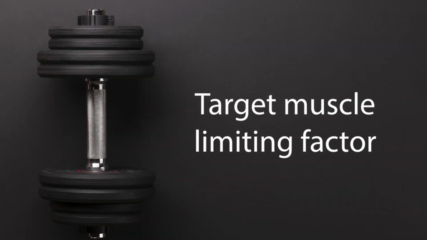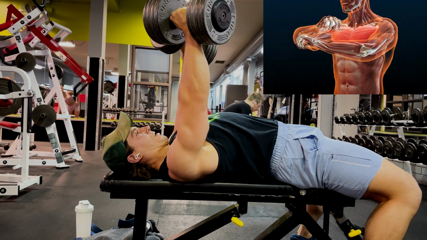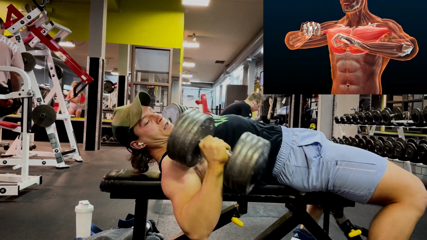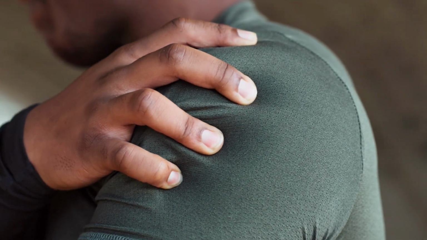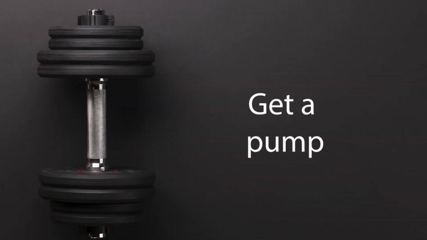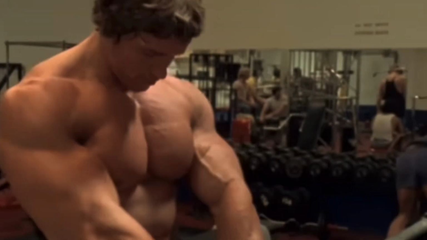The target muscle of an exercise being the limiting factor means you have to stop the set because the muscle that you're targeting experiences an overwhelming amount of tension, rather than a muscle that you're not targeting experiencing an overwhelming amount of tension. Getting a pump probably doesn't need much of an explanation, but it's when you can feel and see your muscle filling up with fluid. The feeling leading up to a pump usually comes with a burning sensation, and the feeling of the pump itself usually comes with a feeling of tightness or pressure of your muscles pushing up against your skin.